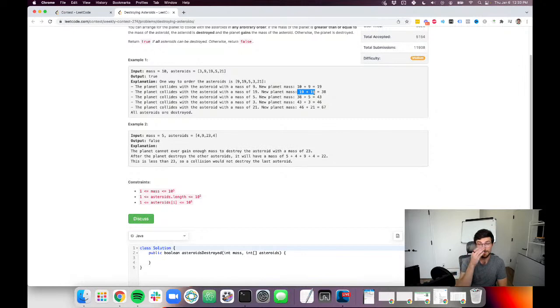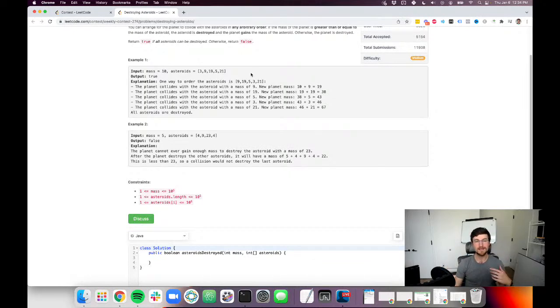I see. So my initial thought here is there are a couple things that we could do. One is that we could try all the different orderings, right? We could try doing lots of different orderings of planets. And if we did something like that, we might be able to do some sort of dynamic programming, because we would be able to do the different orders and then cache them.